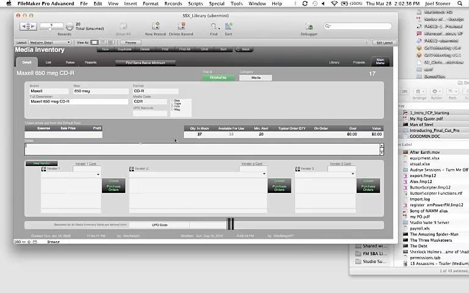So we could put in some notes here. It's giving us a breakout of the quantity in stock, available for use, minimum alert, typical order quantity. I usually get 50 of these. And then I could also document that I've got 50 on order.